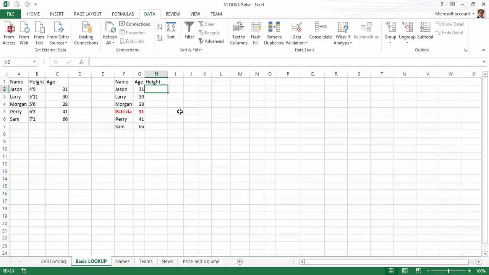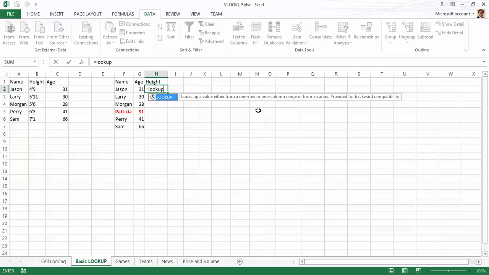So here we're going to just go in the reverse direction. We're going to take this set of names and look up the height. Before we do that, remember we have to make sure that the data is sorted. It is. Now the lookup function requires that. The functions I'm going to show you in a minute do not, but for the sake of this example, we're sorting. Now I'm going to do the same thing but go in the other direction.